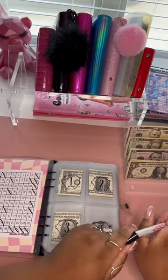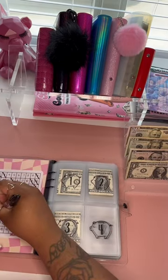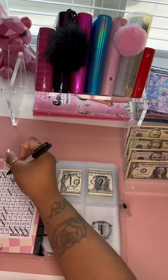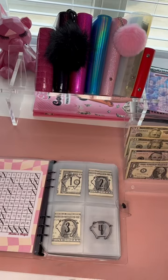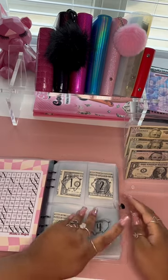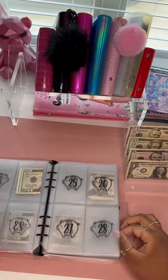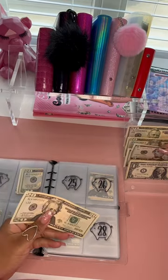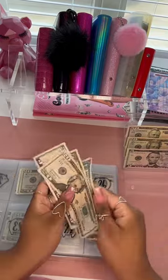For today I'm going to be adding $75.27. I just choose these numbers at random with however much money I have left over from the previous week. Sometimes I can only do one number, sometimes I can do a couple, sometimes I can't do any. First up we're going to do $27 — whatever number you choose, you add that dollar amount to the challenge.